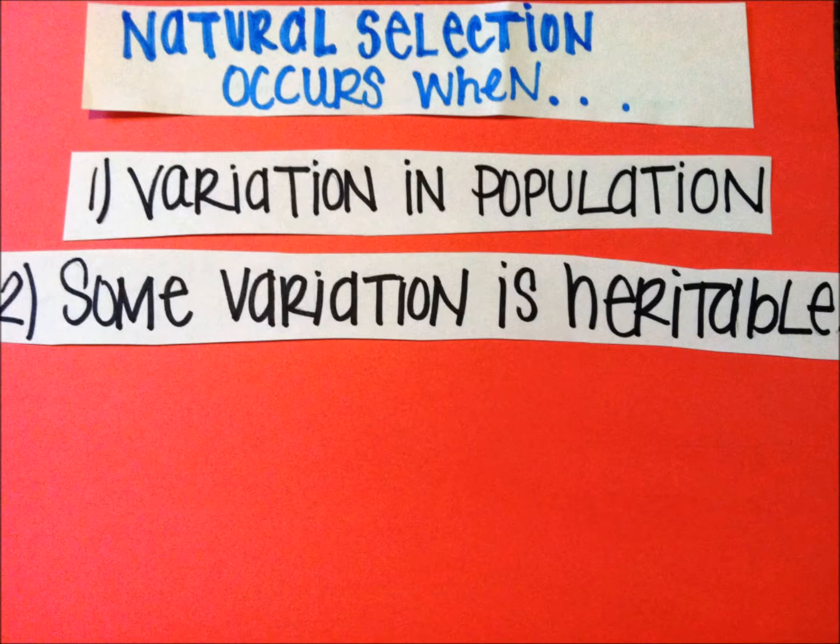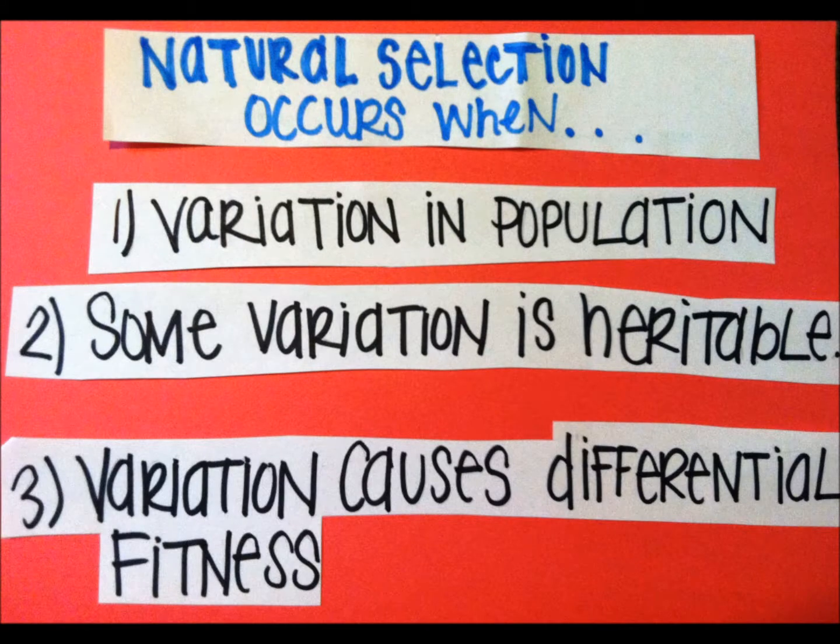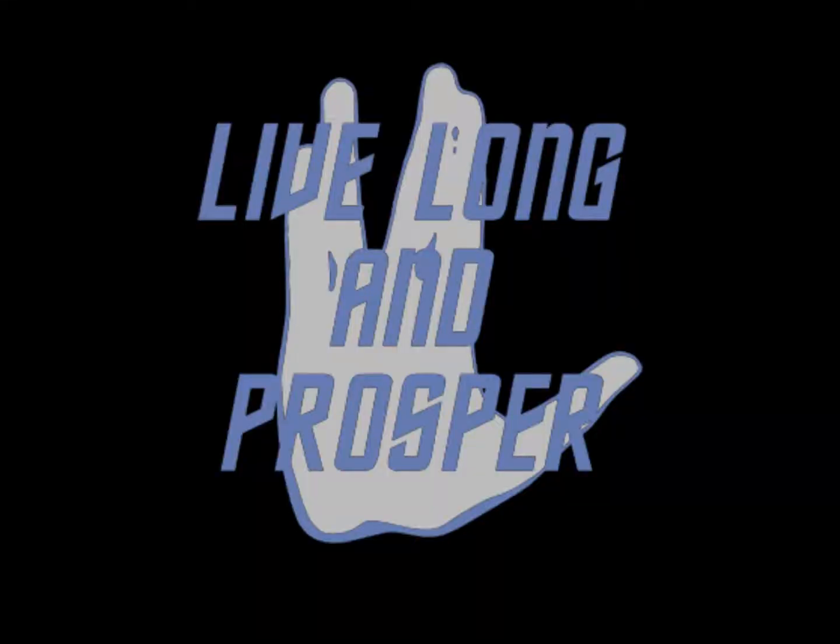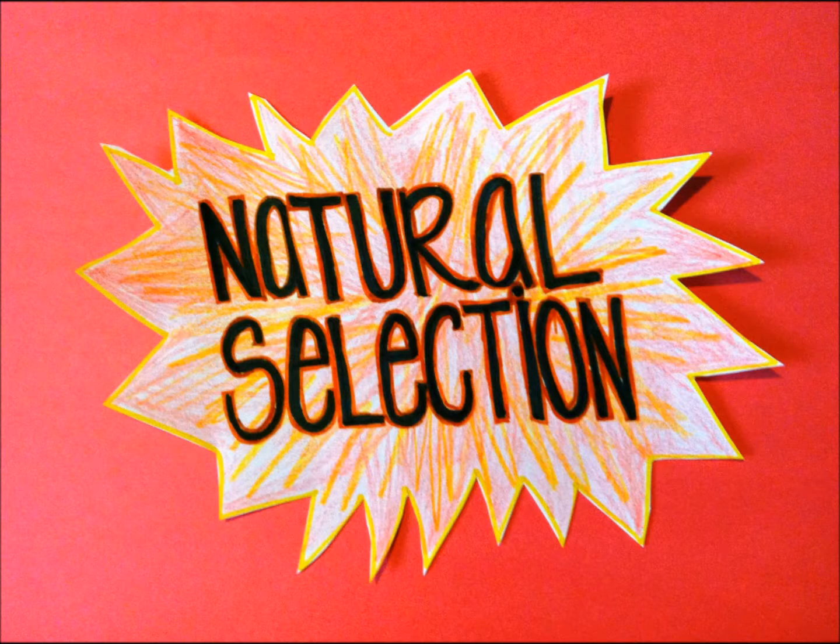This coloration was heritable, and so it could be passed on generation to generation. The variation did cause differential fitness, because if you blend in, then you don't get eaten. If you don't get eaten, then you live longer and have more babies, and those babies will look like you. Therefore, Kettlewell saw natural selection in action.